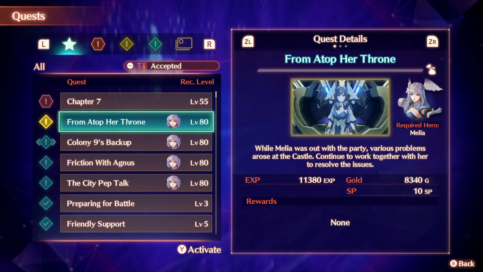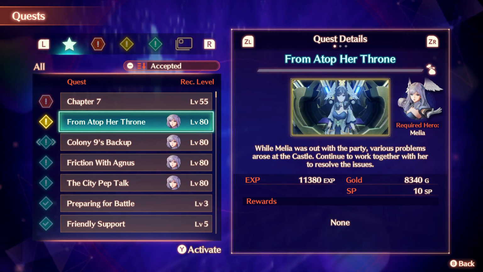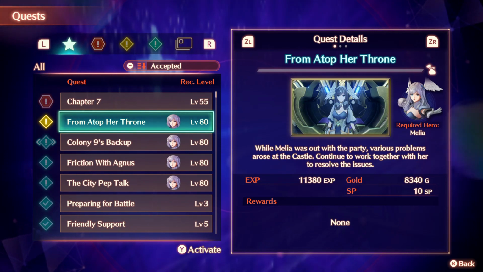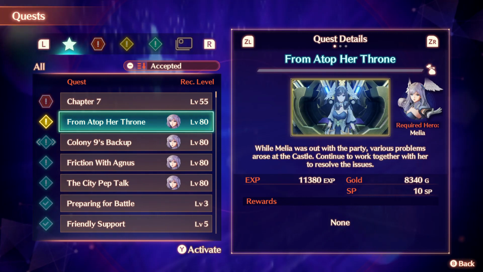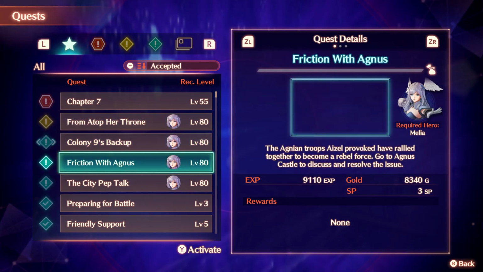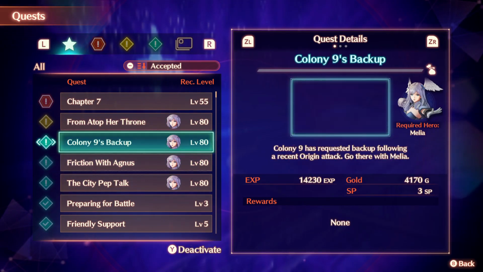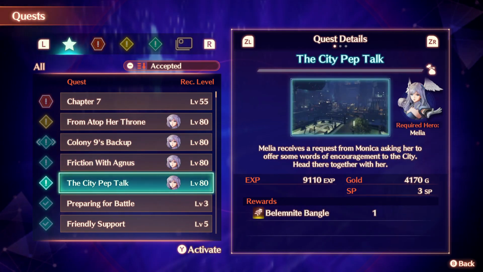So anyway, what have we got going on here for the Hero Quest? It says while Melia was out with our party, various problems arose at the castle. Continue to work together with her to resolve the issue. Alright, so I'm seeing here that we get a whole lot of experience points and gold, and of course we get to keep 10 SP. Okay. Very nice to know. Alright, so I recommend that we start off somewhere at Colony 9, somewhere at the Ascension Ground, and back at the city.